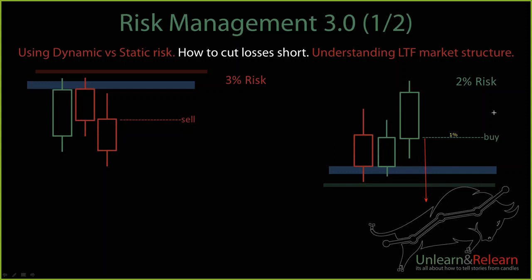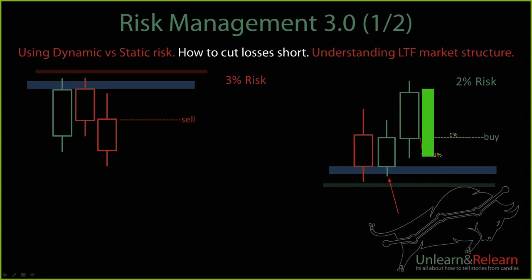I'm going to wait a little bit. Or you can say, okay, I'm going to put 1% right over here, and if price retraces, and as long as this low is respected, and I still believe price is going to go up, I might want to add another 1% right over here, right? And now you have two positions opened at 1% each, in total of 2%. Now you're using dynamic risk. Now, let's say price from here starts moving bullish basically. So now you are in profit.